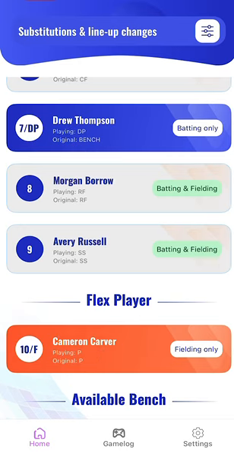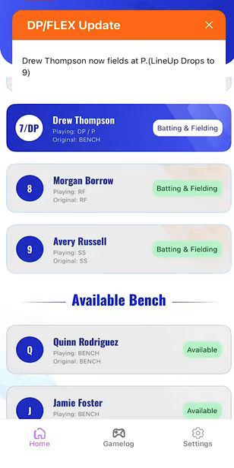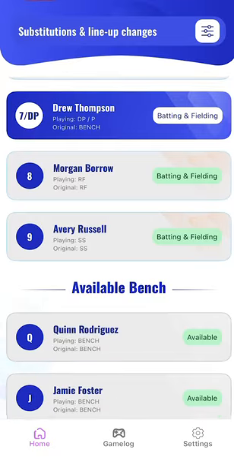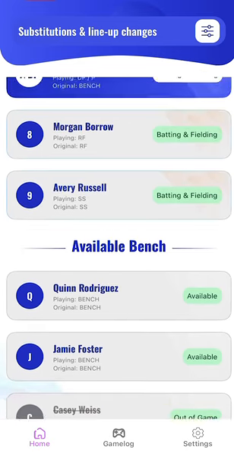And now if we were to do this one more time, we're going to drop to 9, remove the flex. That's going to put our DP into pitch. Now Carver is finished, right? Because Carver started the game, came out one time that we just did, came back in, and now came out a second time, so is finished.